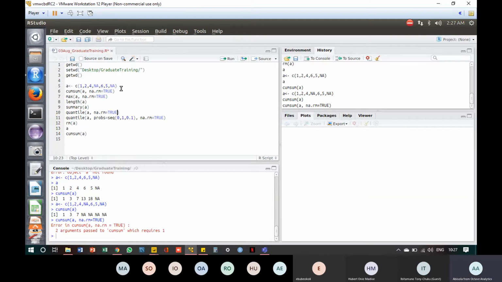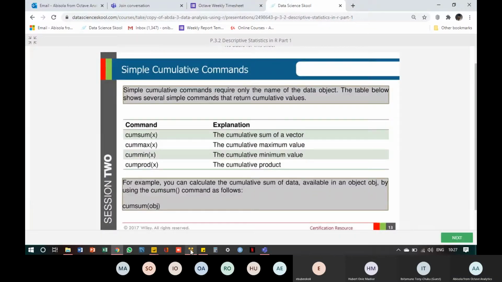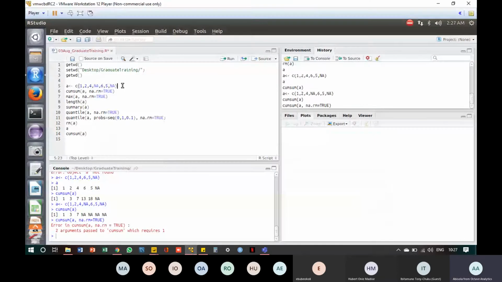Oh, so cum sum requires one object. Okay, cum sum is just one object, right? So that means we might have to use NA.omit.